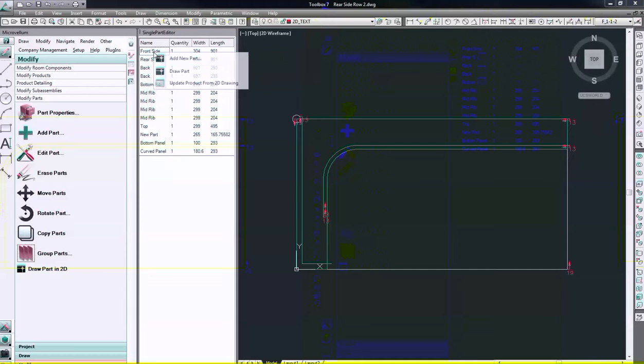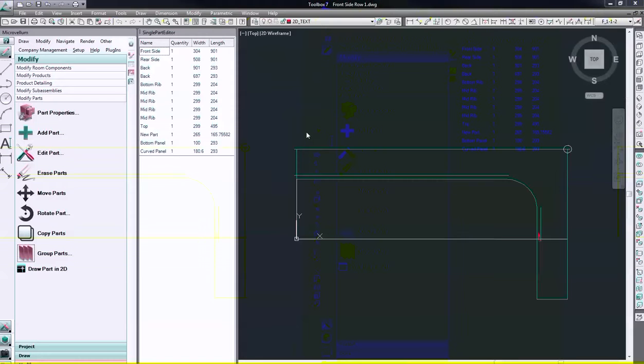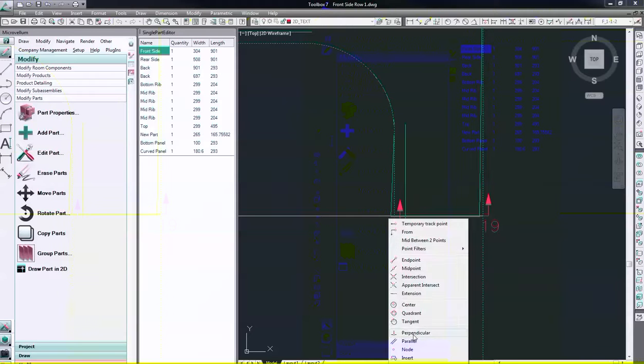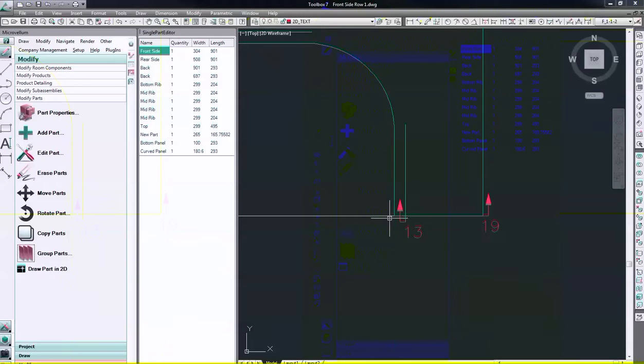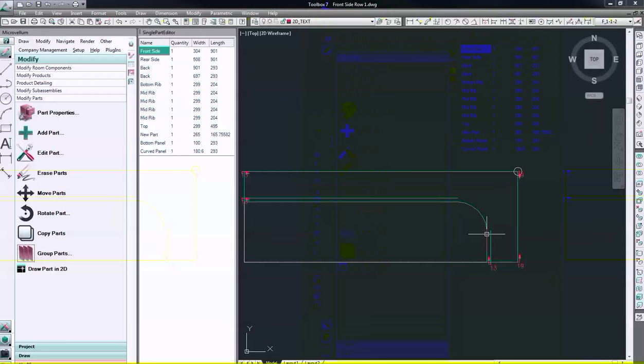And then we'll draw the front side as well. And just bring that machining back and add the arc on there as well.